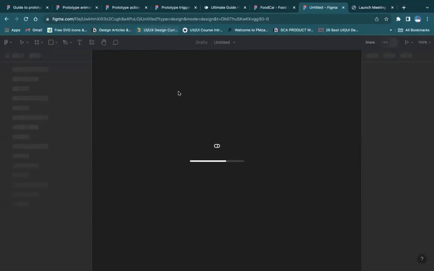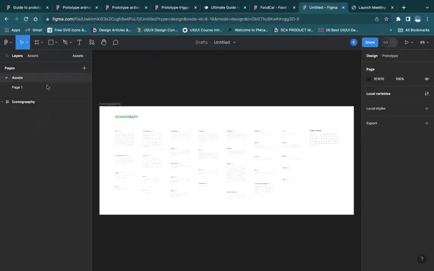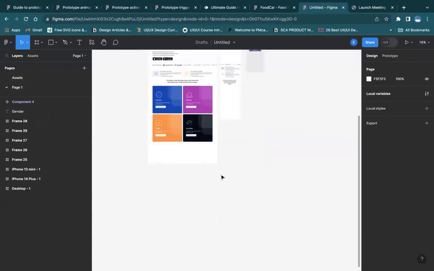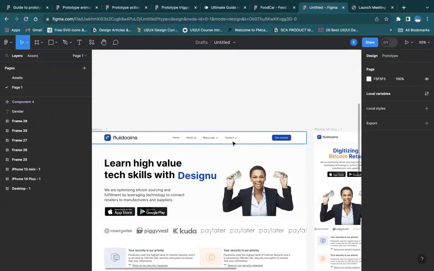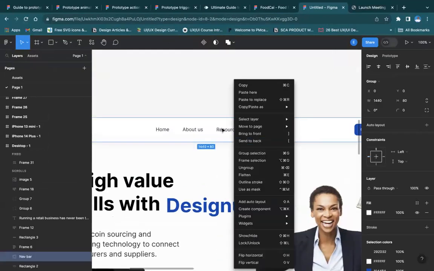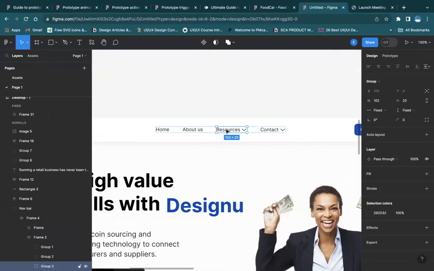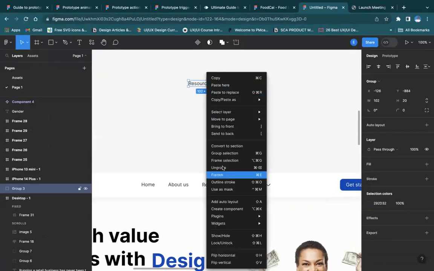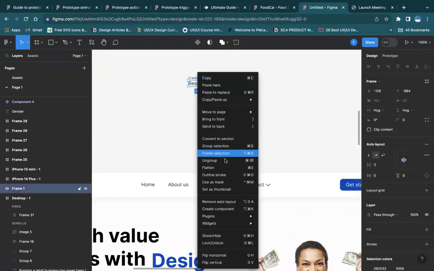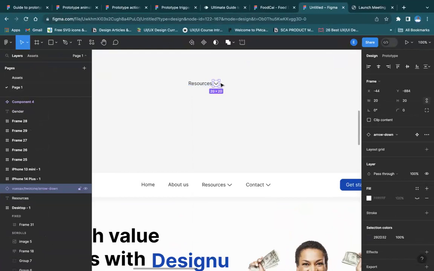All right, so yeah, let's move ahead. This time around, it's not going to pause. This is what we did in the last class, this website, right? So now let's say for instance, I want to do a drop down with what we've done so far. So I'll move this off here and leave it like this. This is a group. I'll ungroup it, unframe it, and let's start from the beginning.